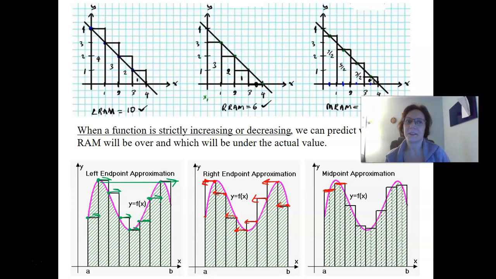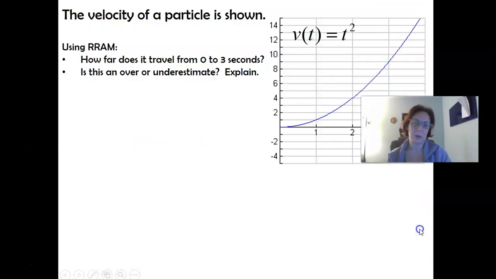If we were in class, somebody would put their hand up right now and say, if I just average LRAM and RRAM, will I get MRAM? No, you will not. Sorry. M is not the average of L and R. It is a bizarre marriage of them, but it's not an average of them. We'll talk about what happens if you average them another time. But this is definitely not the average of these two. So, sorry. It's not what we want it to be.